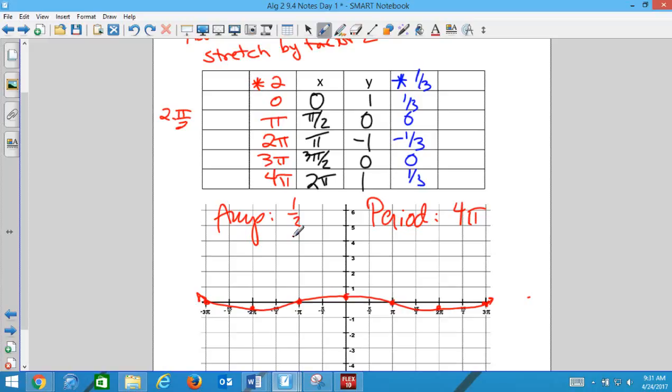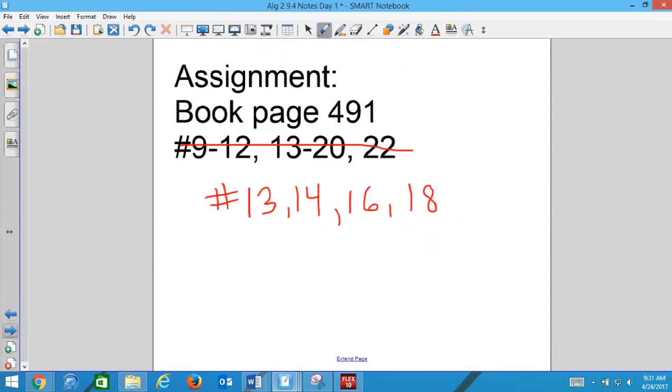Okay, so you have the rest of the bell to work on that assignment you were already working on, and then I've only added 4 questions from the book for graphing. It was something else, and I've changed it. There's 4 questions, and I have tables and graph paper, so all you have to really do on here is write down the information. It's just 4 questions, so if you don't want to, take a picture of the book, you just write down the 4 equations really fast. The directions are to do exactly what we're doing. Write the transformation, write the amplitude, write the period, and graph it.